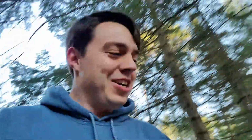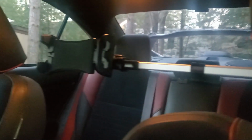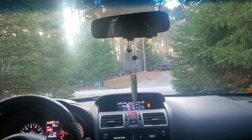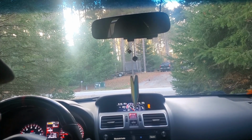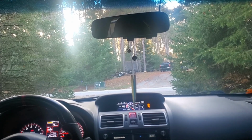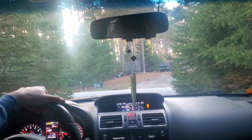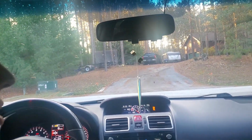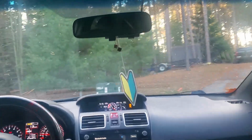I completely forget how to drive this car smoothly now because I'm used to the Legacy. So please be patient if my driving's way off. This is how we're filming it with my phone. So we'll see how this turns out. By the way, I have no idea how this is going to look, and this may suck. Let's see if I can remember how to drive this car first. I haven't driven her in a couple of weeks. Just gotta stretch your legs.